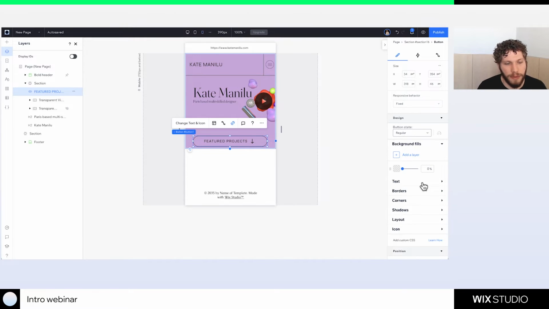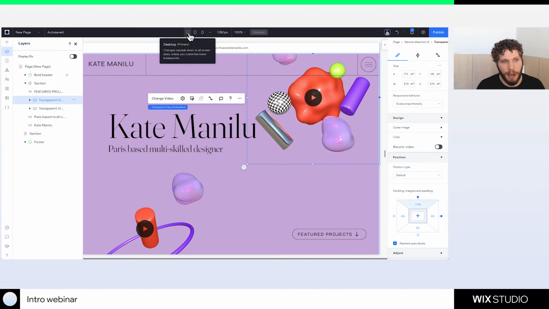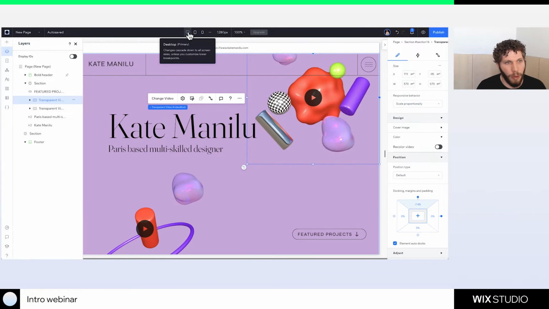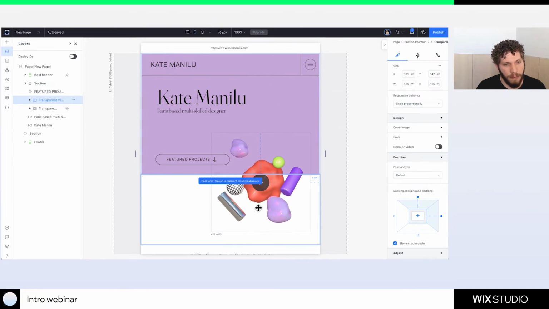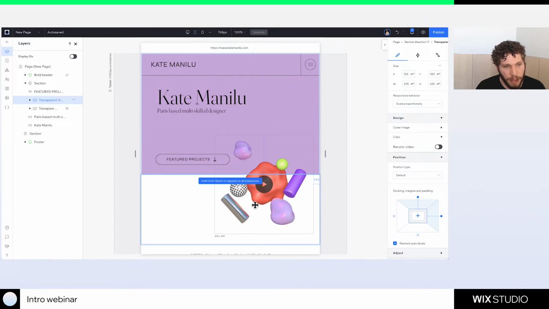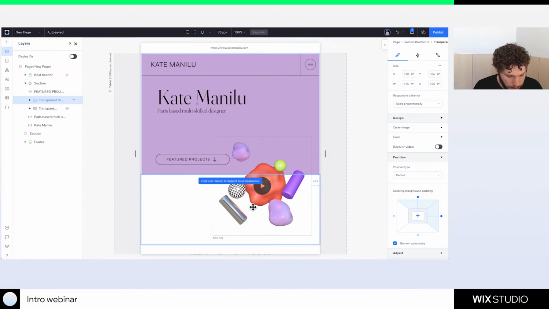Everything here in terms of the elements themselves, we can override any sort of design property for these elements and change them around. What we can't do, and this is important, is move an element to a different parent. You can see here that when we want to set it, it's telling us hold command option to reparent on all breakpoints.